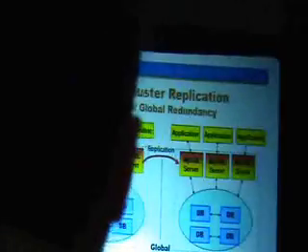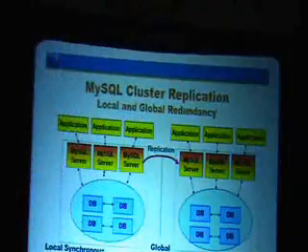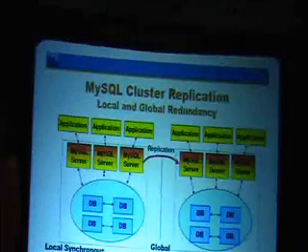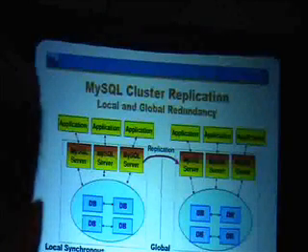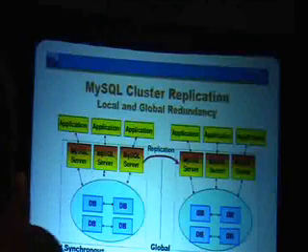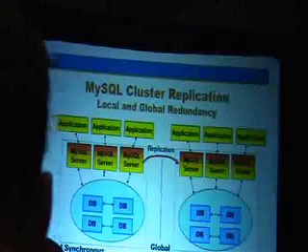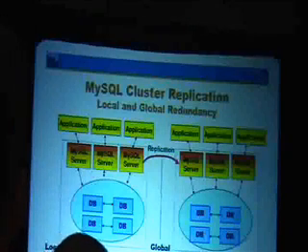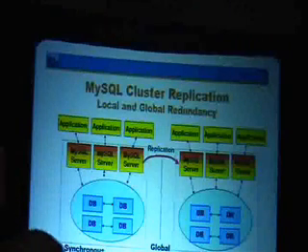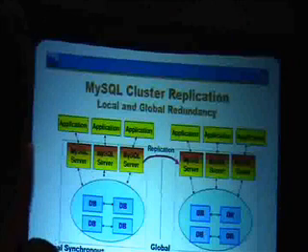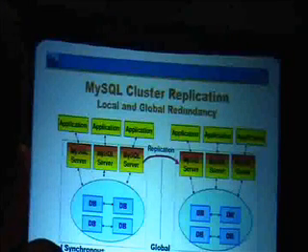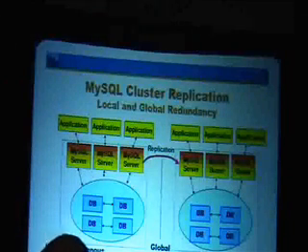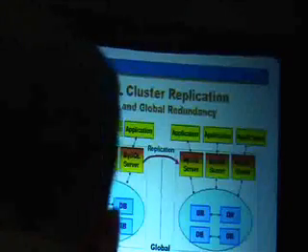So in cluster application, how cluster works is that you have different applications connected to MySQL servers, and then you have database nodes that store the information. So in this picture here, you have 10 different processes. Each box is a process. These two have the same information, and these two have the same information. But you have partitioning, so half of the information is in this, and half of the information is in this. So this is a typical configuration of clustering.